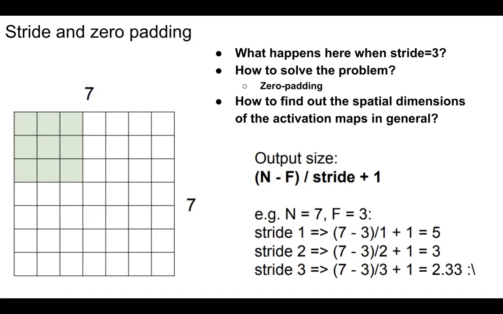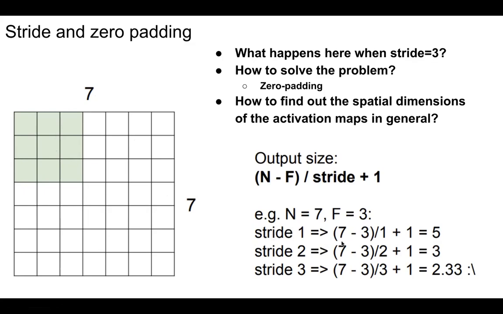Okay, and if you want to reduce the size of the image very fast, you can increase the stride as well. Like if I just jump from here to here and then here, the resultant image will be 3x3. You see, and if I just jump 1 block at a time, it will be 1, 2, 3, 4, 5. The image will be 5x5. Okay, so it is written here.